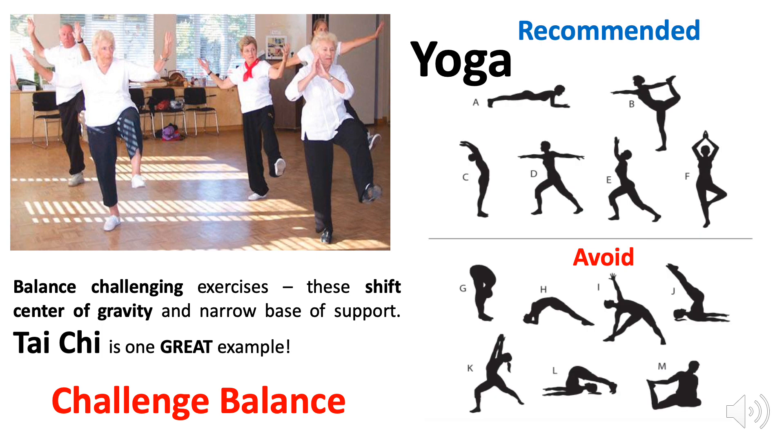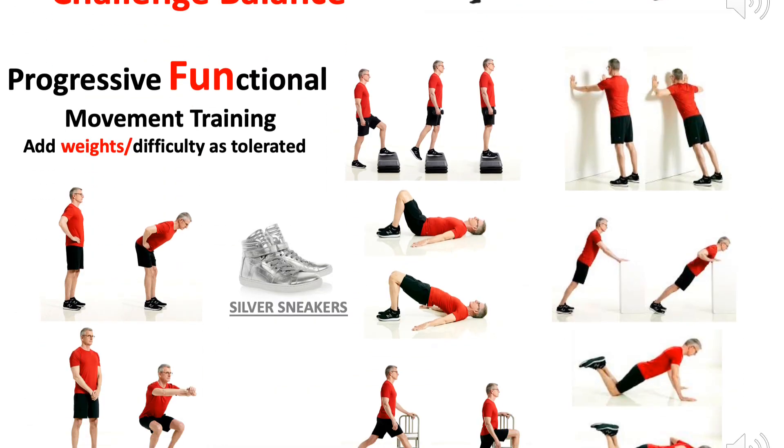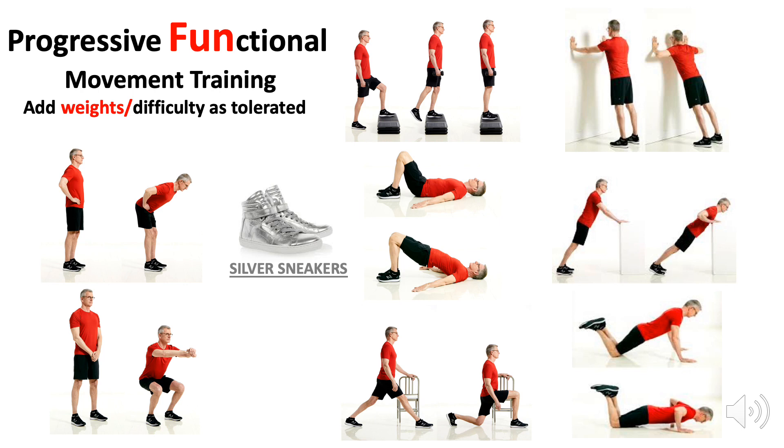Yoga can be used as well. If you look at the top, those are yoga positions that are recommended. At the bottom, positions with hyperflexion — flexing forward very far — or extending backward very aggressively are not recommended. Other recommended exercises are ones that gradually improve functional strength: squatting appropriately, step-ups with weights in hand, bridges, lunges, and push-ups starting with a wall push-up, then a desk push-up, and finally a knee push-up. These progressive functional movements help us manage gravity better in life, stay stronger, and improve our bone health.